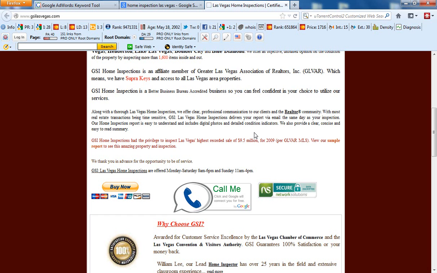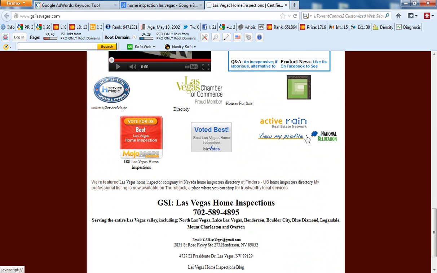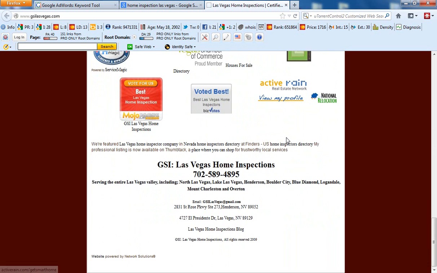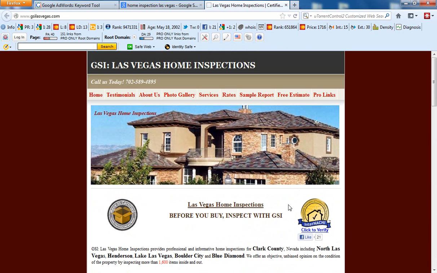Google will actually crawl this page, will index it, it'll read the content, and it'll see that the content on this page matches what's in the title tag and in the description tag. So that's a really good thing if your content has words that are related to home inspection in it. You can see they have address listed here. So an address with a zip code is a good idea to have. And that's pretty much it.